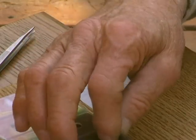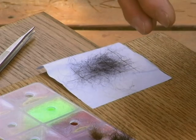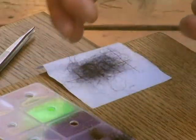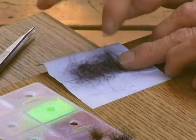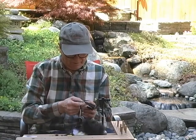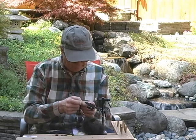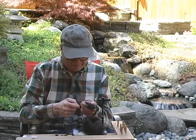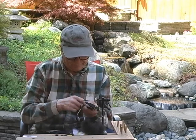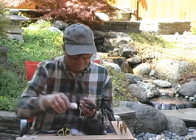Now I'm going to take the bleeding leech color, and it's basically black with some red tinsel in it. And I'm going to do the same thing, sparsely lay it out here. Looks good. I'm going to get my second dubbing loop I made. First one, yeah, the first one's back there. And, okay. Get it all ready here. Get a little dubbing wax. Whoopsie.